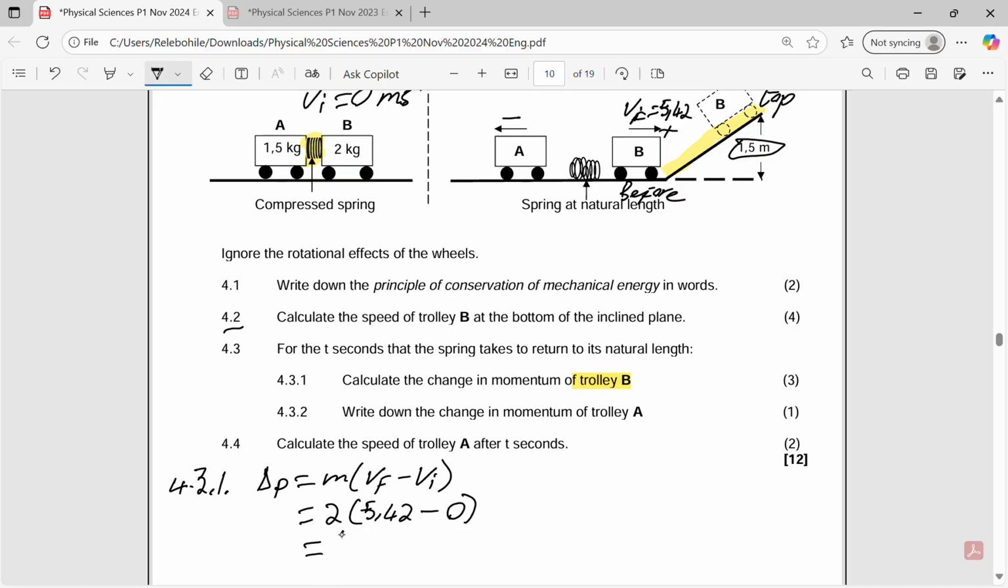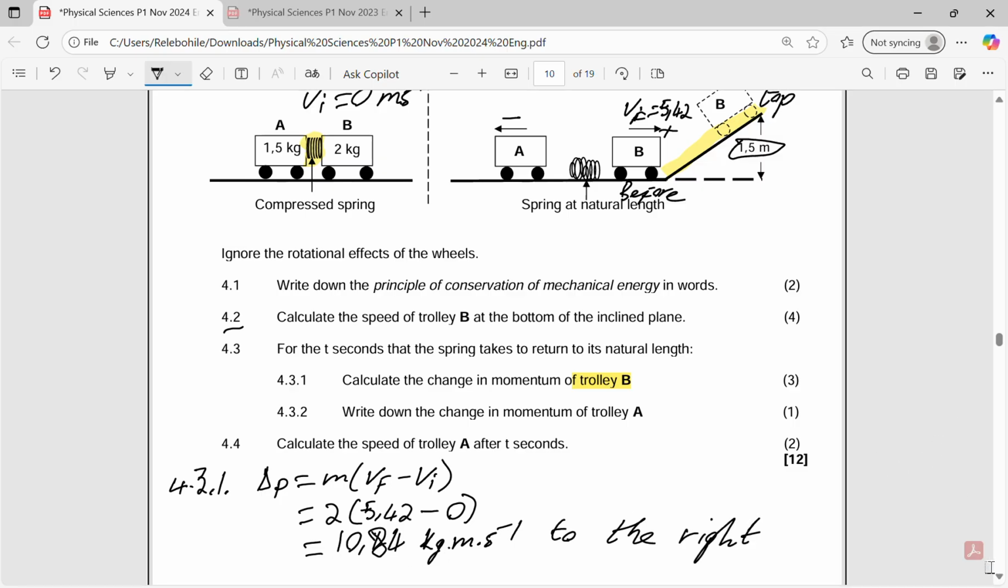Okay, our value, guys, here is going to be 10,84. This will be in what? Kg meters per second. Okay, that's the answer we are going to get. All right, then we will have our direction here, and our direction will be to the right, since this value is positive. It's 10,84, guys. Excuse the mess. To the right. Then we're done with this one.